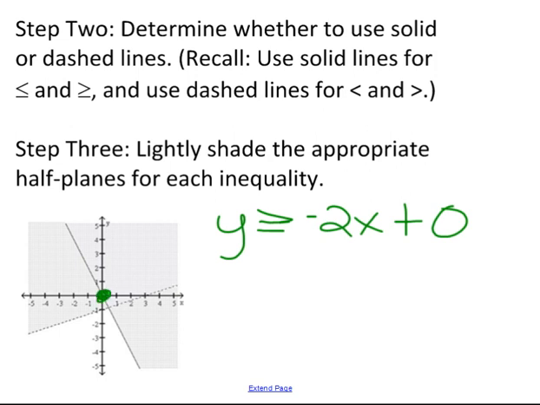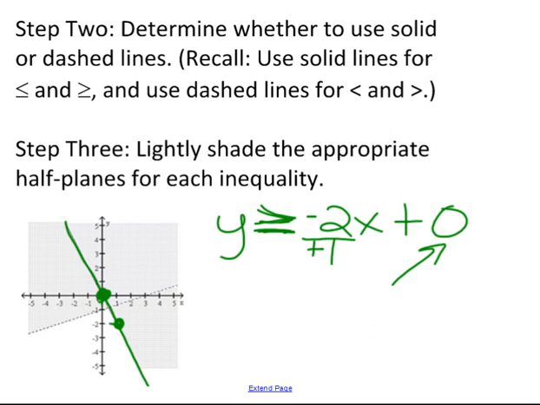you start here, okay, you put a point there at 0 for the b. And the slope is -2, or -2 over +1. So from this point, you're going to go down 2 and to the right 1. Since it's greater than or equal to, the equal to part means draw a solid line. And then you have to check to see which way you're going to shade that line. Now normally we choose (0, 0) as a test point, but we cannot choose (0, 0) this time. Unfortunately, our line actually goes through the point (0, 0), so we cannot choose (0, 0) as a test point.